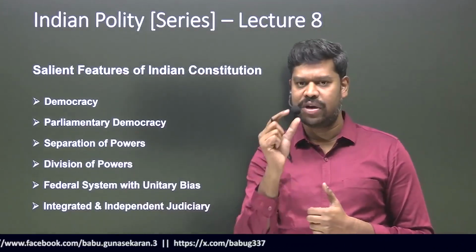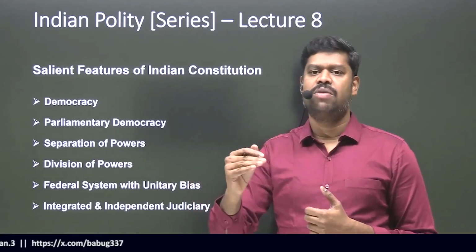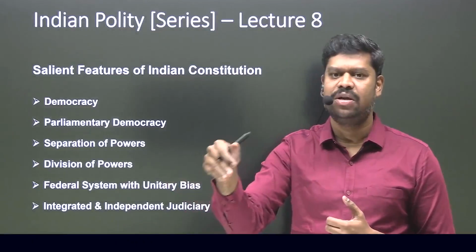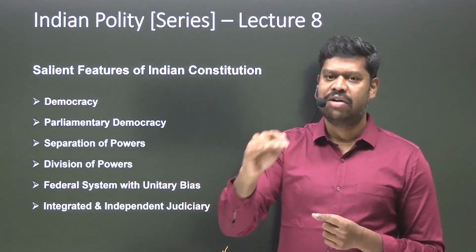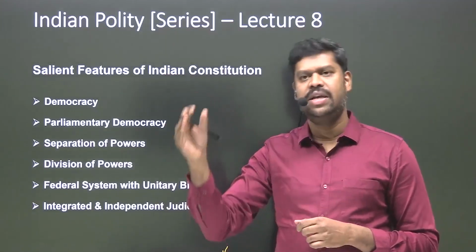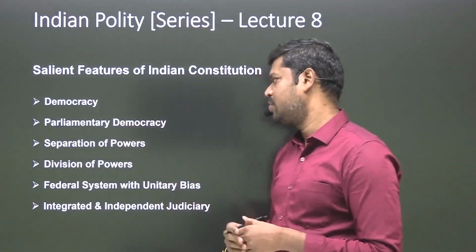I'm sure that you might have heard of this no confidence motion. So any government that is formed, if a no confidence motion is passed against the government in the parliament, to be very specific in the Lok Sabha, then the government can be removed even before the expiry of the term. So basically any government is accountable to the parliament. So that's why it is parliamentary democracy.